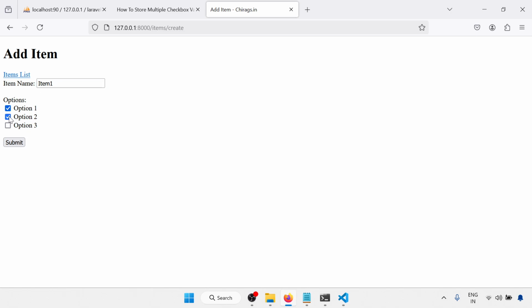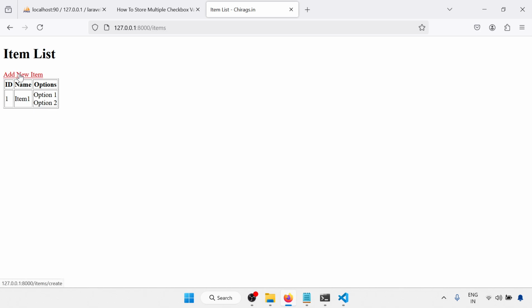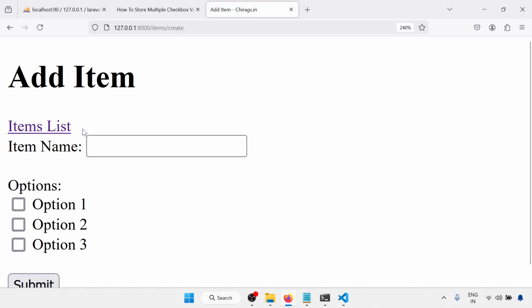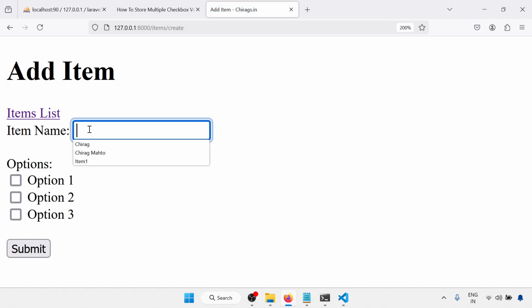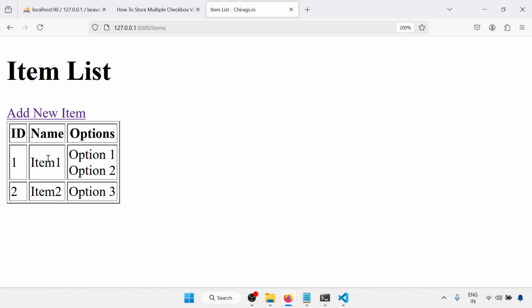I'm clicking the first two and submit. So this is created with the item. There are option 1 and 2 with that. I'm going to create one more, item 2. For item 2, I'm just selecting option 3 only. So submit. Here you can see item 1 has option 1 and 2, and item 2 has option 3.